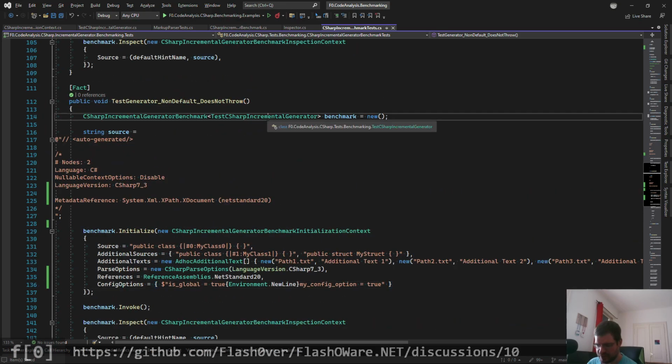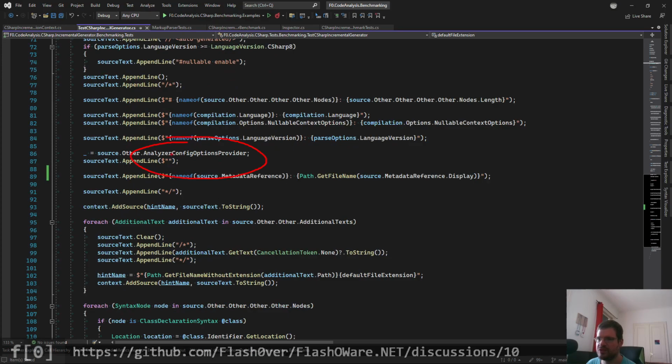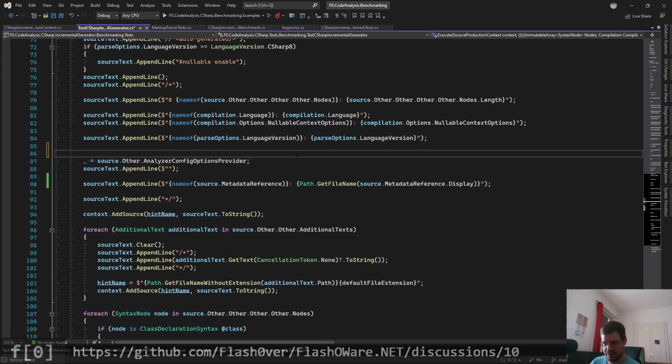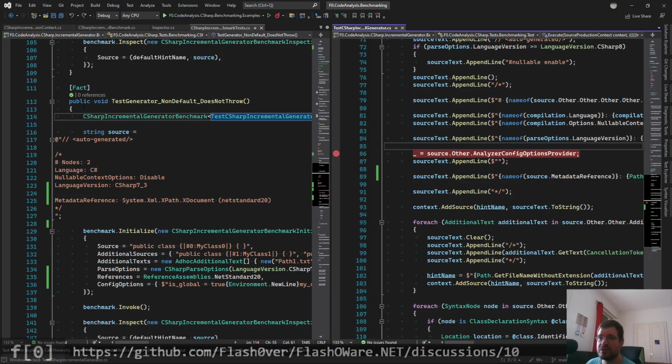So we jump to this test generator. Somewhere I have the placeholder of the analyzer config options. So we want to add them. Let's have a look if we can inspect them as a collection or something.